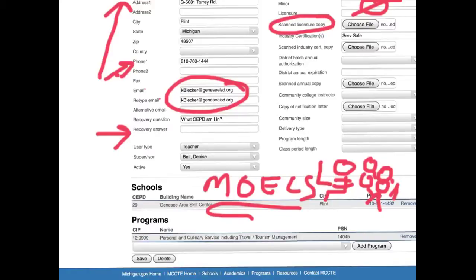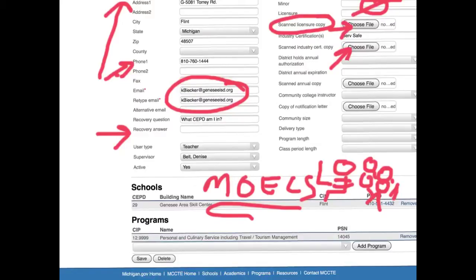But a license you can, something like an RN or an ASE certificate. ASE could probably go right here under a scanned industry cert. The license, the RN, would probably go right here. So just know that you can put those kinds of things and need to put those kinds of things in here, but not your teaching certificate.